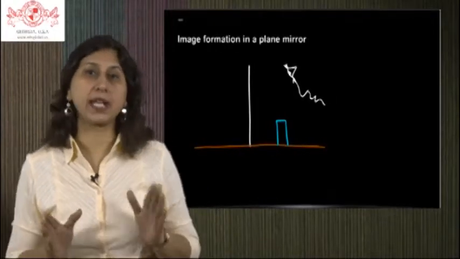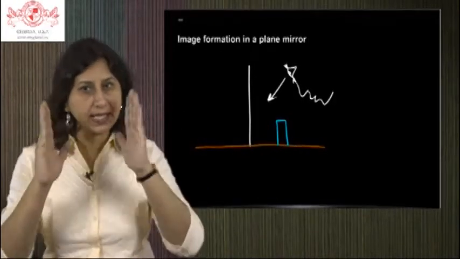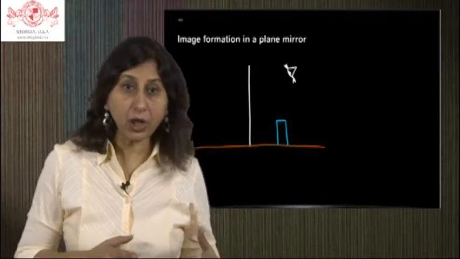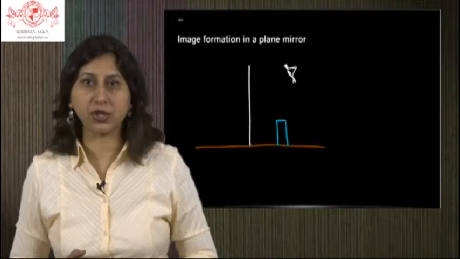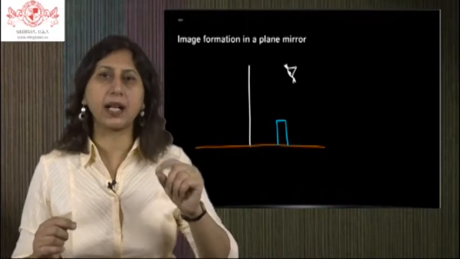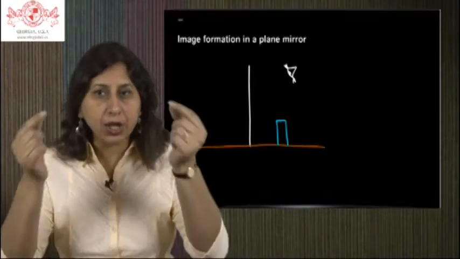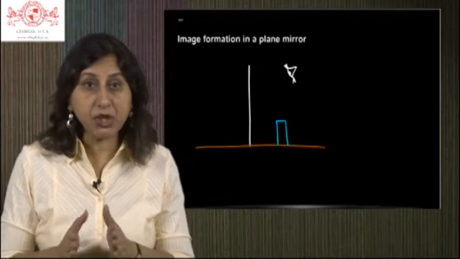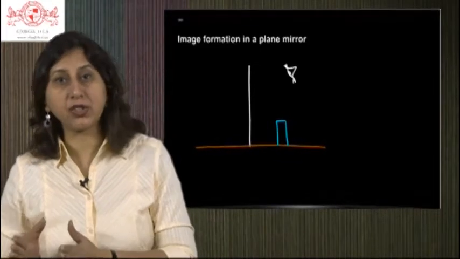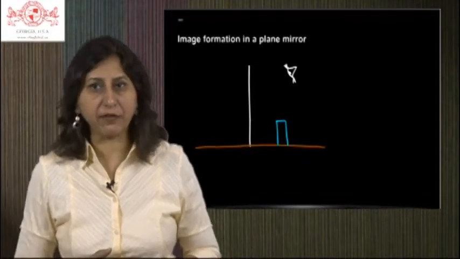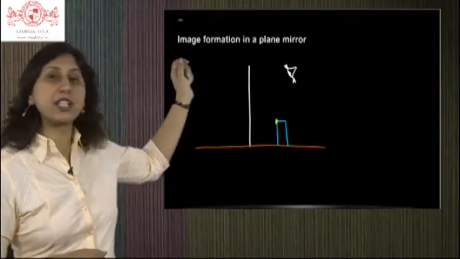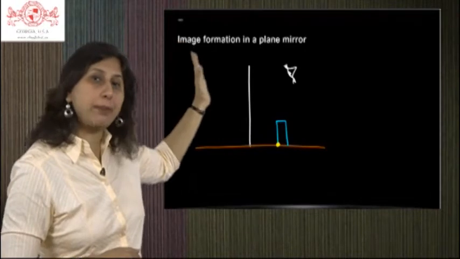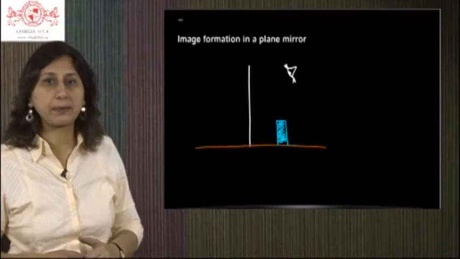Now whenever you look at anything, you are looking at a certain direction. And when you are looking at an image in a mirror, you are looking in a certain direction. And light rays are coming from that direction into your eye. And the image appears to be in the direction in which the rays are coming from when they enter your eye. Let me draw the light rays reflecting off the top corners and the bottom corner.